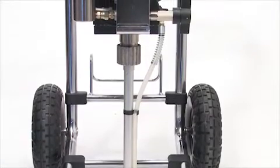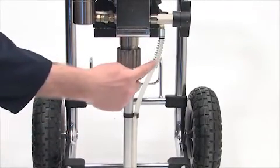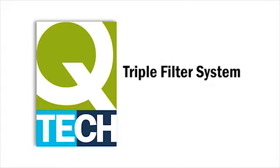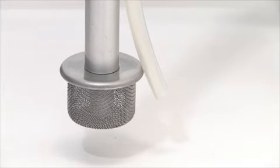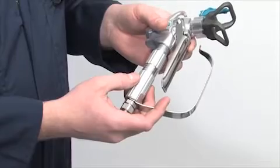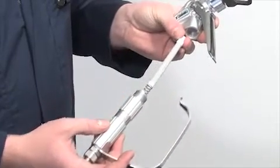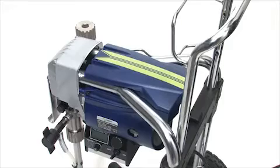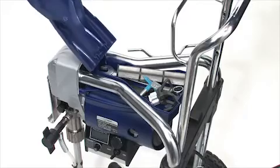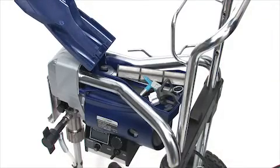This tube may differ depending on which Q-Tech model you have purchased. The smaller tube or priming tube is used for cleaning. Filtering the paint correctly is very important when spraying. All Q-Tech sprayers have a triple filtering system. The first filter is the suction filter, the second filter is the manifold filter, and the third is a pencil filter located in the handle of the gun. All Q-Tech sprayers come complete with a built-in toolbox, making it easier to store your filters, tips and wrenches.